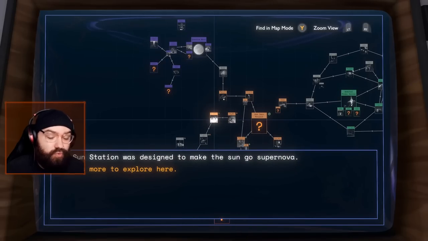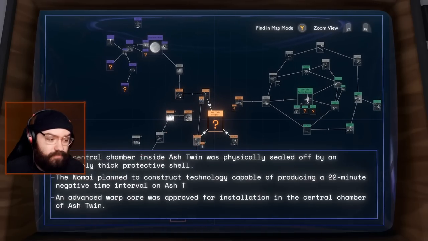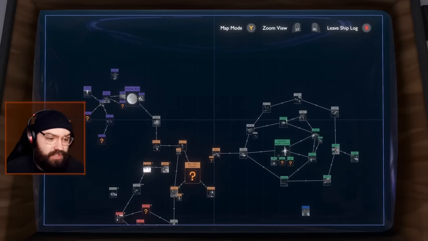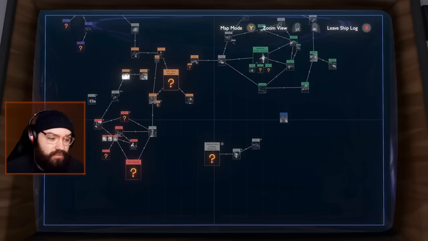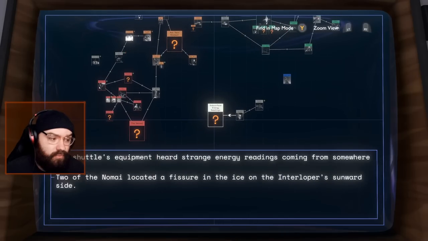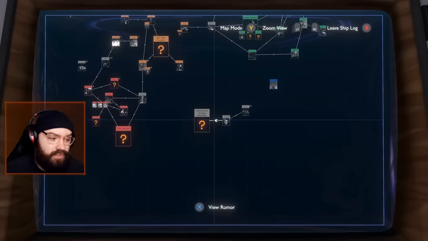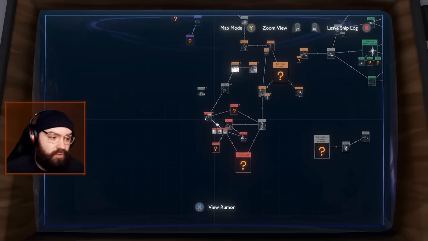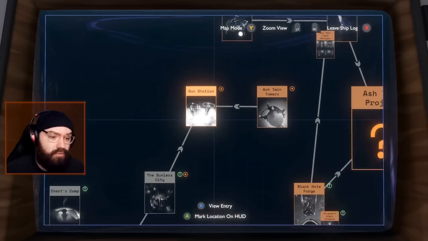It was designed to make the sun go supernova. So the sun station goes into the sun, everything blows up. So the Ash Twin Project is different, separate. But it's what's keeping us alive. And the fact that there's still more to discover here too. There's still so many question marks. But we have found a pretty critical thing.